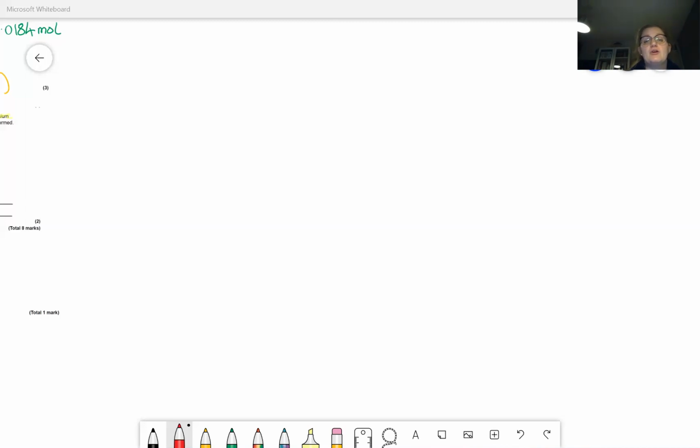This causes the bromine molecule to split by heterolytic fission. A bond forms between one of the carbon atoms and the closest bromine atom, forming a carbocation and a bromide ion. And then finally, the lone pair of the bromide ion attacks the carbocation and bonds to the other carbon and forms 1,2-dibromoethane, which is a bromoalkane.